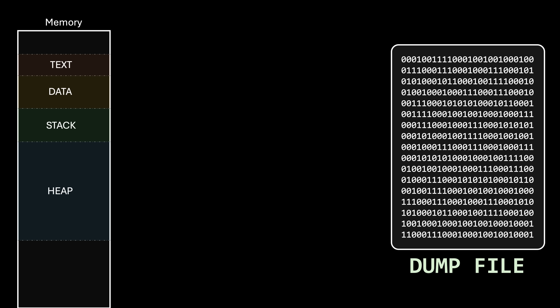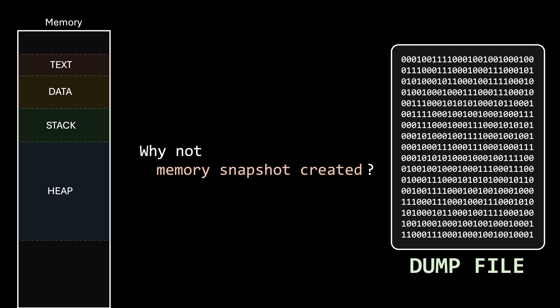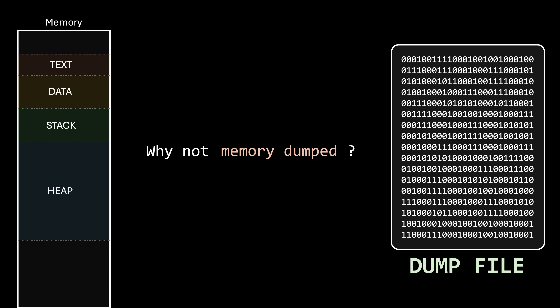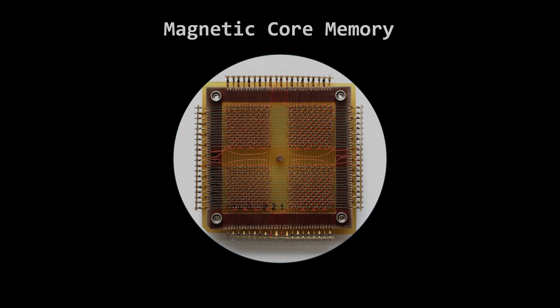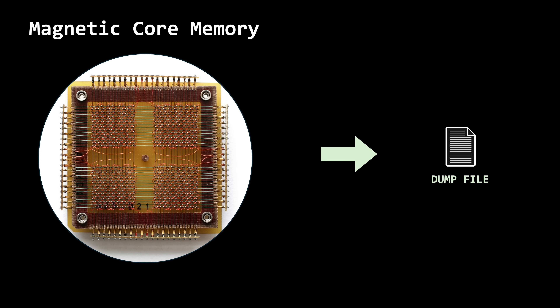And that's what core-dumped means. The question now is, why core-dumped? Why not something more descriptive like memory snapshot created, or process state saved, or just straight memory dumped? Well, let's go back to magnetic core memory for a moment. Since computing power was extremely limited back then, runtime debuggers weren't possible. One of the few ways to figure out what went wrong after a crash was to analyze the contents of memory at that moment, so programmers relied on dumping memory to debug problems. Just like we refer to RAM as memory today, back then they informally referred to this kind of device simply as the core.